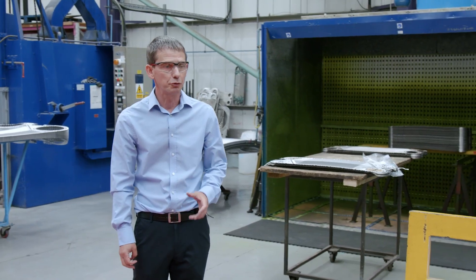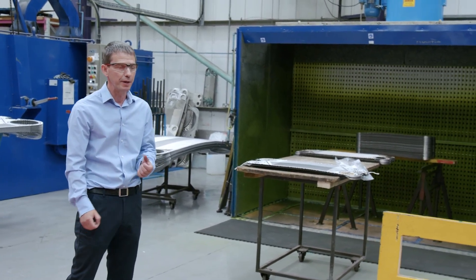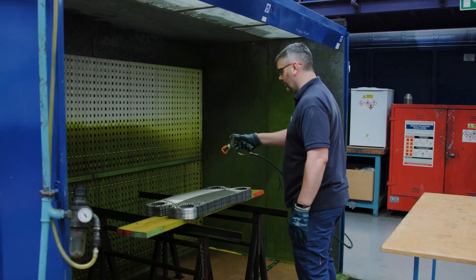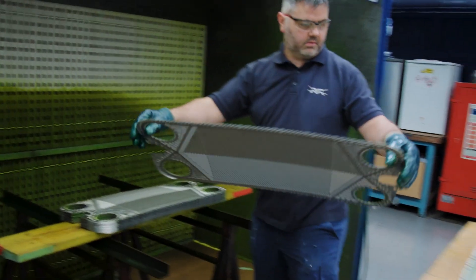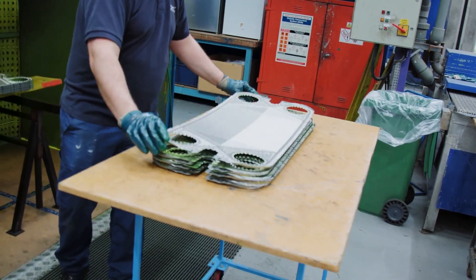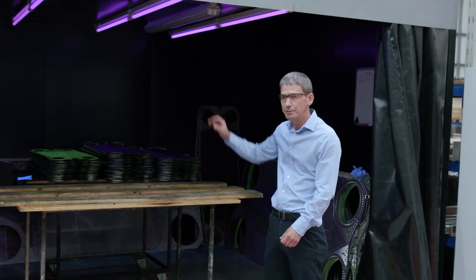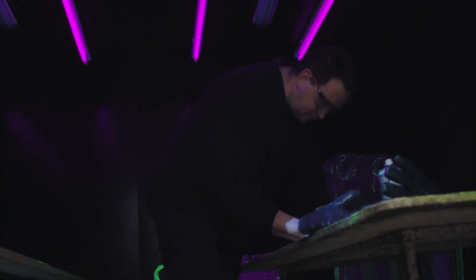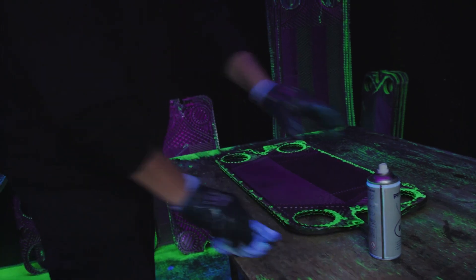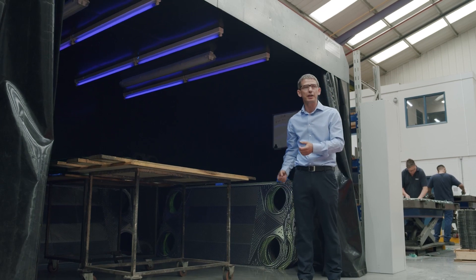So this is our NDT area. It's really important to do the NDT inspection — we're looking for any cracks or defects in the plates, because any defects would mean that the fluids of the heat exchanger mix, which is not good. So we have our spray booth here and what we'll do is spray one side of the plate with a coloured dye and then pop it onto the table. It will develop for about an hour and once it's developed we'll be able to inspect it over here in our dark room area. In the dark room we have UV lighting and when the curtains are closed you'll see the plates contrast — a purpley colour on one side and the green dye on the other side. We're looking for any defects; if the green comes through onto the purple side we have a cracked plate and it's no good — we quarantine it. We then wash the dye off and the plate moves to the next stage.